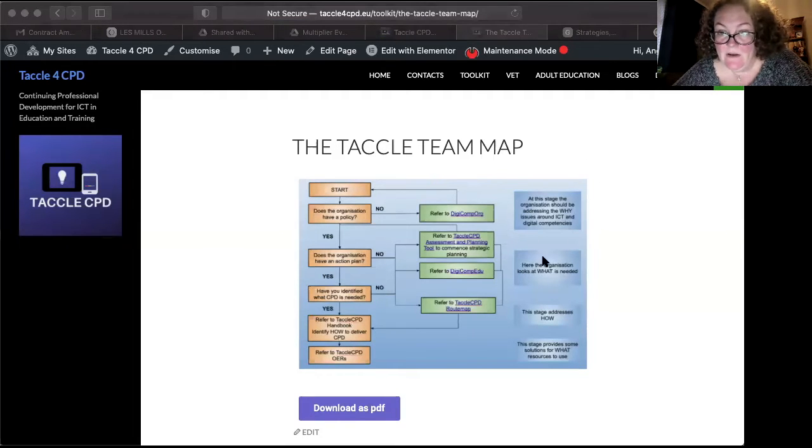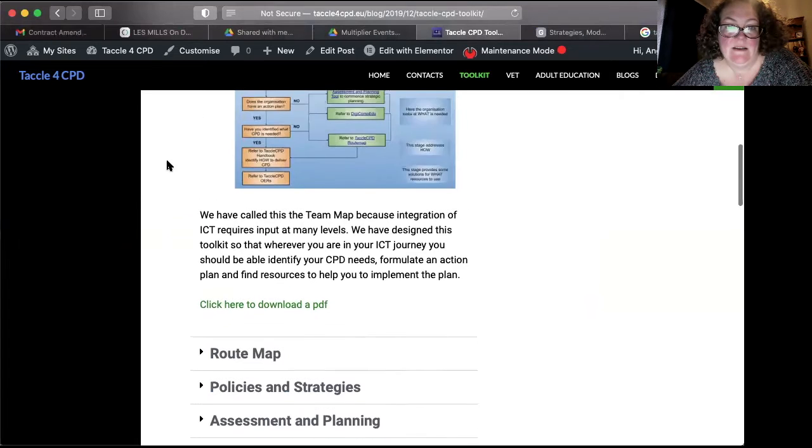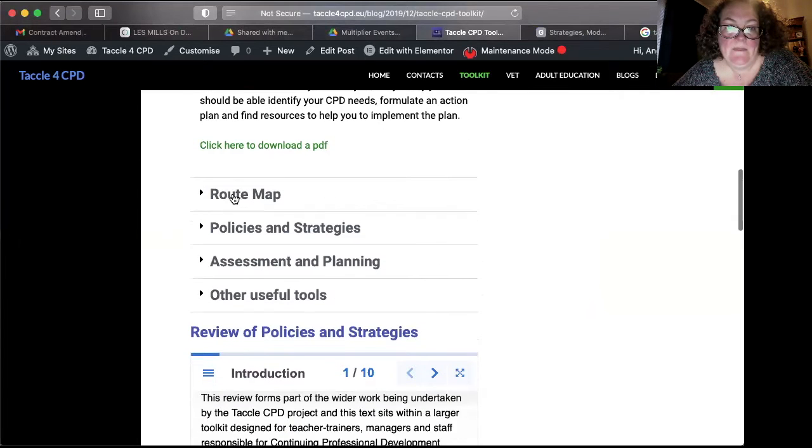So we have why, what's needed, how to address it, and then solutions for what resources to use. You can download that as a PDF from here.